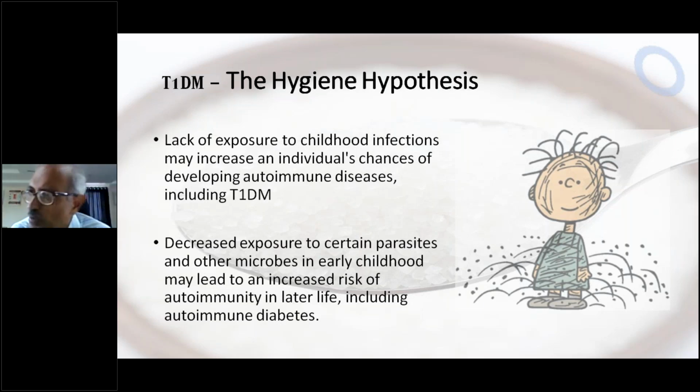We are living in super clean atmospheres. These make children prone to developing autoimmune diseases, and one of the examples is type 1. That is called the hygiene hypothesis. It is attributable even to type 1, just remember that. Not only this, several other sophisticated non-infective diseases are much more common in the developed world than the developing world. This is attributable. And even the metabolic syndrome, the Barker hypothesis, you might have heard of it.